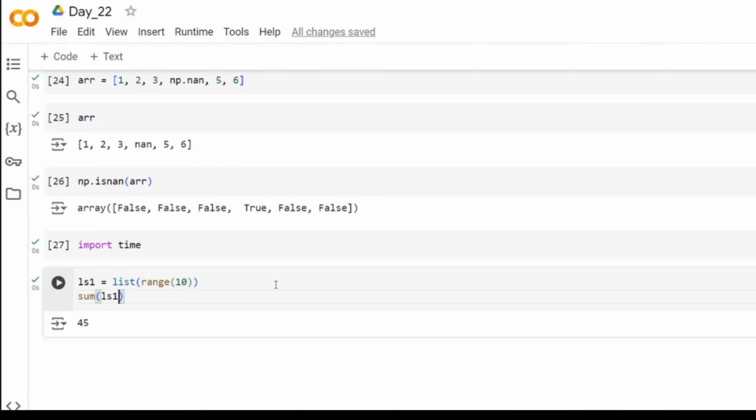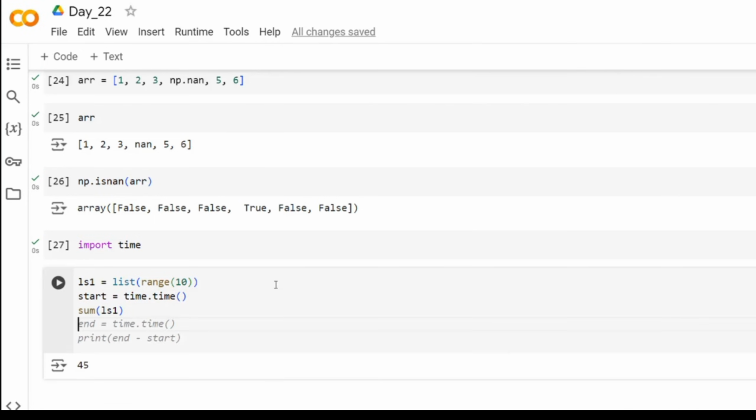Now let us see how much time it is taking to calculate this sum. So let's do start equals time.time, then compute this sum, and end equals time.time, and yes, as our bot is suggesting, print end minus start.